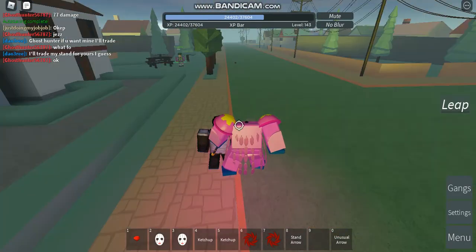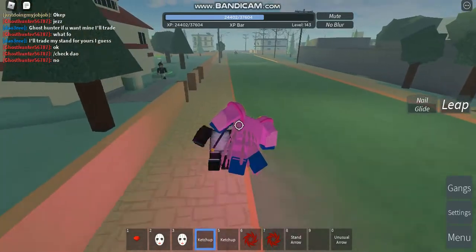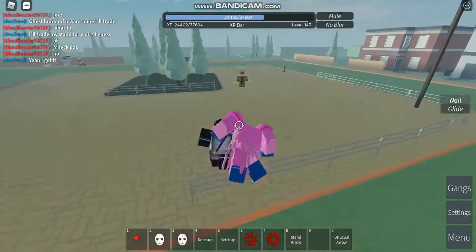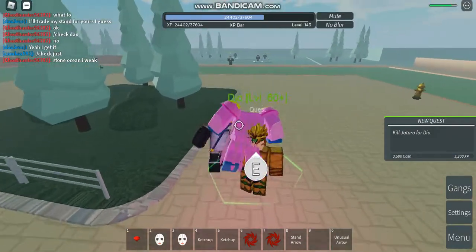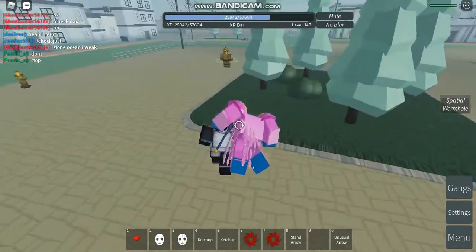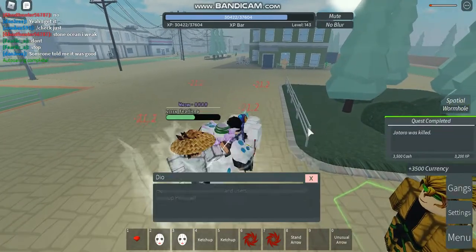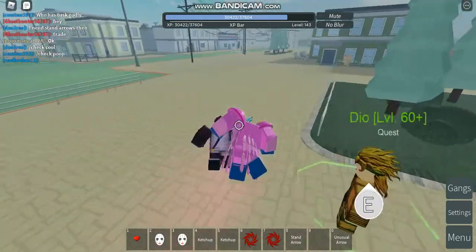And the next quest is from Dio. He's right over there. Over here. So he gives, let's see, you gotta grind this level until you are 75. He gives 3.2k XP. For this you gotta kill that Zotaro guy, and he'll give you 3.2k XP. So you're gonna grind Dio until you're level 75, and you gotta go here.